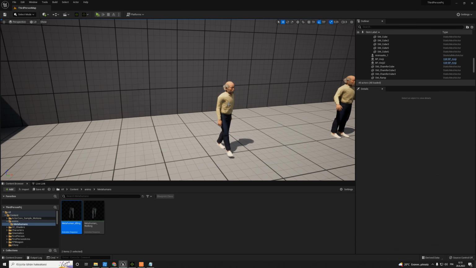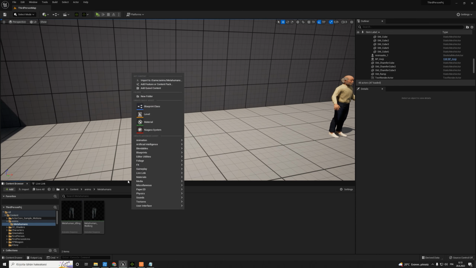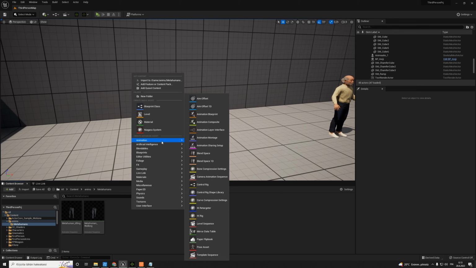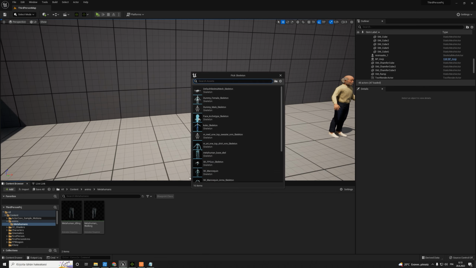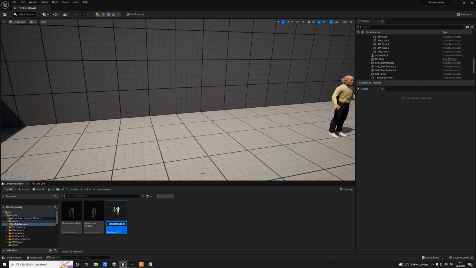So let's create an animation blend space 1D using the metahuman, blend space idle walk.